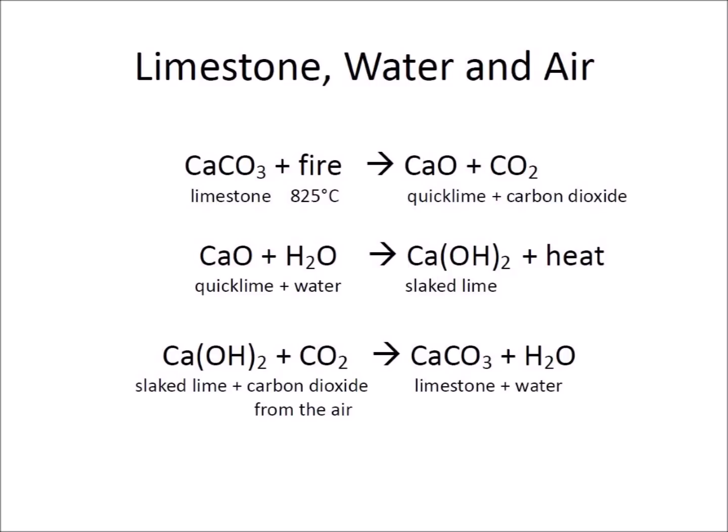The chemical decomposition of limestone with heat and the reaction of the resultant compounds with water and carbon dioxide in the air can shed light on vitrification. Limestone is basically calcium carbonate, which decomposes at 825 degrees Celsius into calcium oxide and carbon dioxide. Calcium oxide, commonly called quicklime, reacts with water to form calcium hydroxide and heat. Calcium hydroxide, also called slaked lime, is a component of bricklayer's mortar and turns back into limestone by reacting with carbon dioxide in the air. It is clear that a cycle of heating and cooling limestone can change the characteristics of the surface.